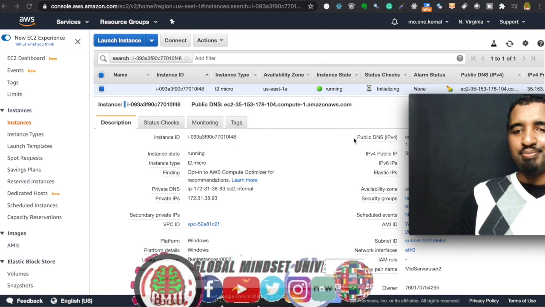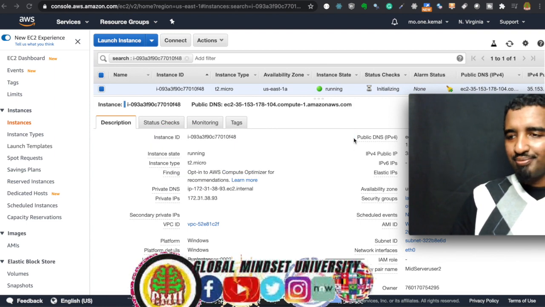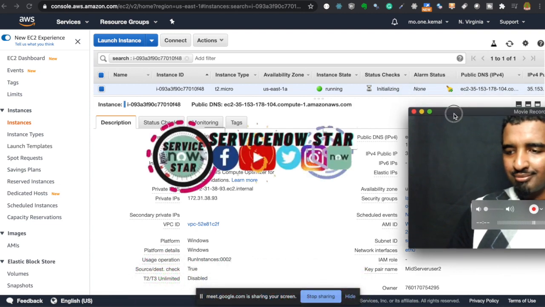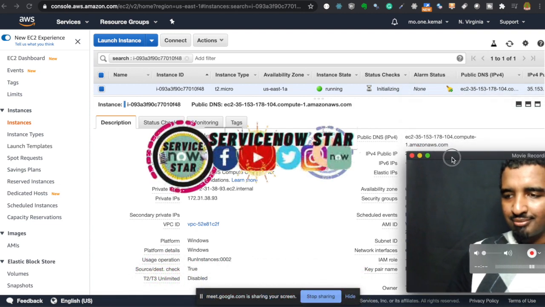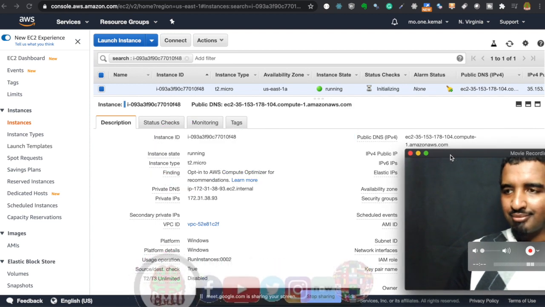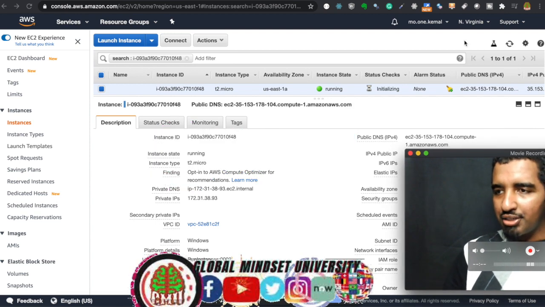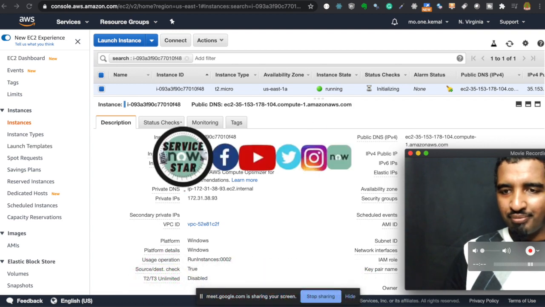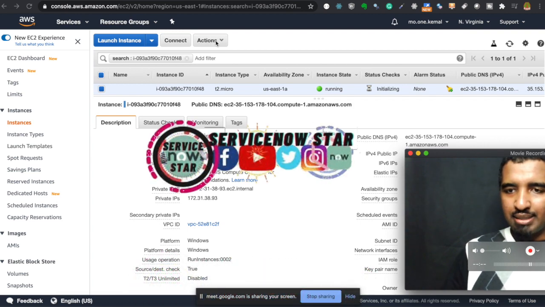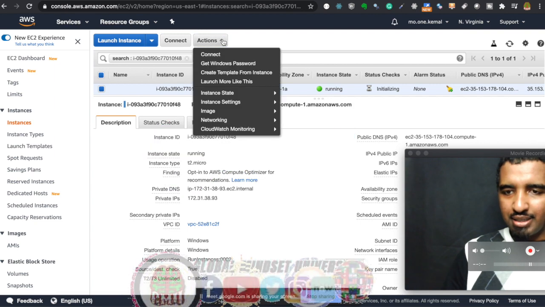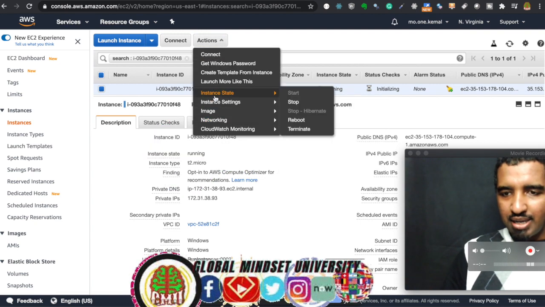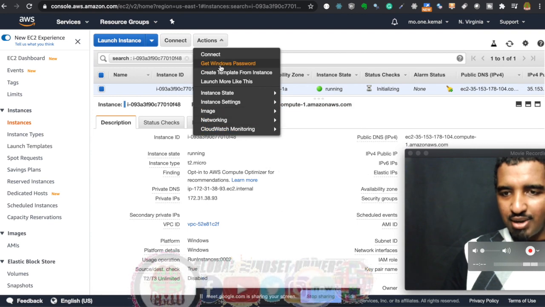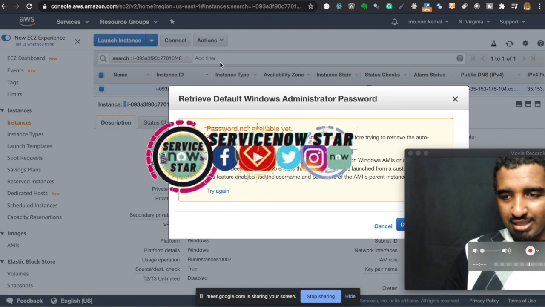So here I think we need a password, a Windows password. You can get the Windows password from here, and I think you have to go to Action. Right, and get Windows password. Then we can use a remote Windows server. Okay. Let's go ahead, Action here, and we can find Get Windows password, the second one. Yeah.